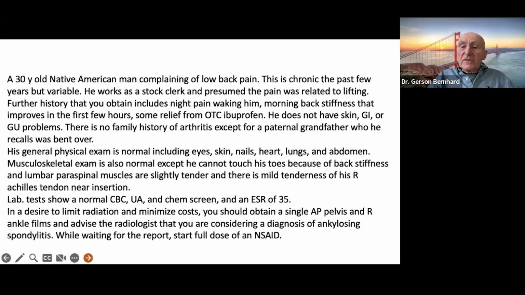No inflammation of eyes, etc. And his peripheral joints seem to be all pretty good. They're fine, with the exception that he's got a little tenderness as you press along his Achilles tendon near the insertion. That's what's often called an enthesopathy. That's the enthesis where the large tendons insert. This can be at the patella, or, as commonly, at the Achilles.